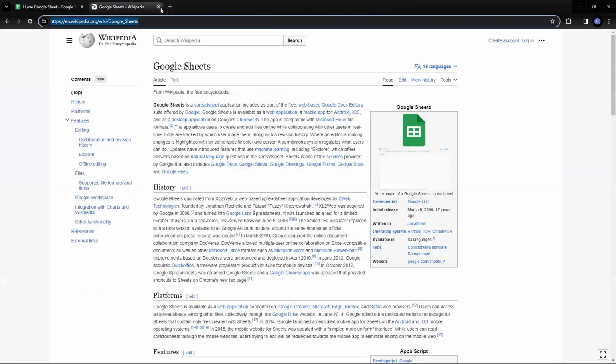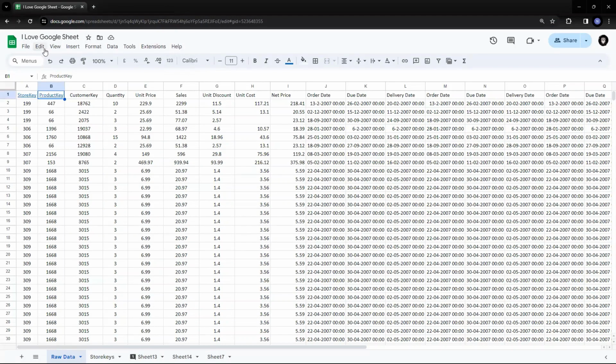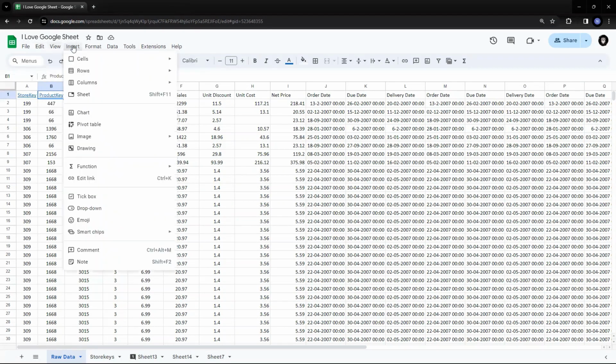So this is how you can use link to move between sheets, and also move out of Google Sheets, or if you have done some market research and you want to show a website where the research is available, you can use it this way.